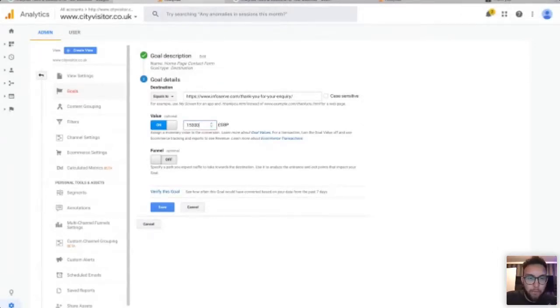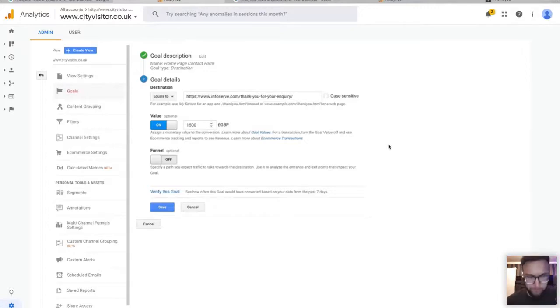So I'm just going to put £1,500 on there. The reason I've done that is analytics will then show you, let's say you have 10 form fills, that's obviously £15,000 potential worth of business. Again, everyone's monetary value for a page is going to be different. If you're a locksmith, for instance, then it's like £20 to £40. You can put anything there. It is optional. Again, I'd recommend doing it, and then you can see potentially how much all those form fills and all those inquiries are worth.